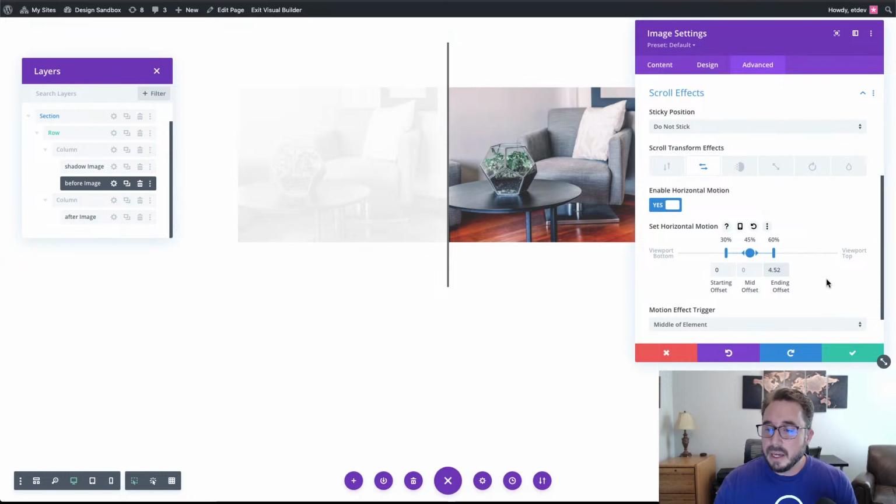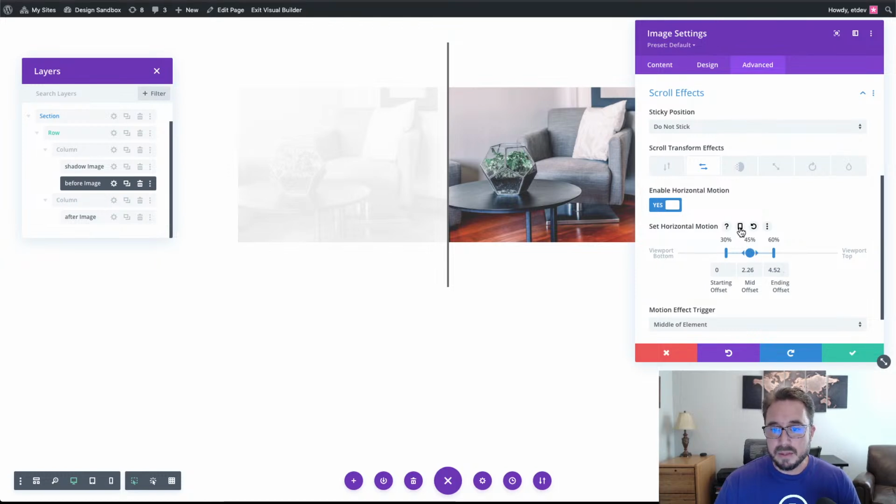This actually means 452 pixels. So 4.52 is equal to 452 pixels. I need to split the difference there so that it's a smooth transition in between. So it's going to be 2.26. That's half of 452, if I still know math. And so that's good. That's what I want.